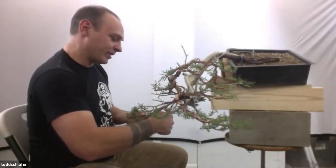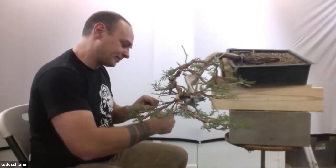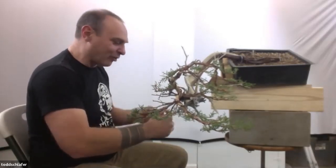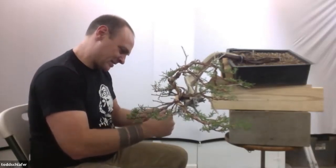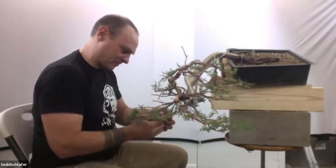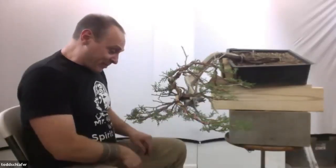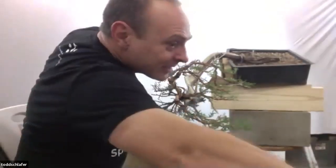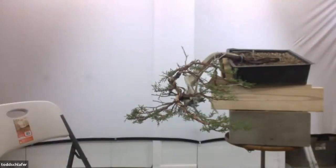So one thing with one-seed junipers versus Rocky Mountains and stuff like that, you have to be careful with the foliage because sometimes it'll break off, right? And so why is that? Anyone? Clumsy? That could be part of it at times, but no. So one seed juniper versus, and here, I'll show you, because I happen to have a Rocky Mountain juniper in here.